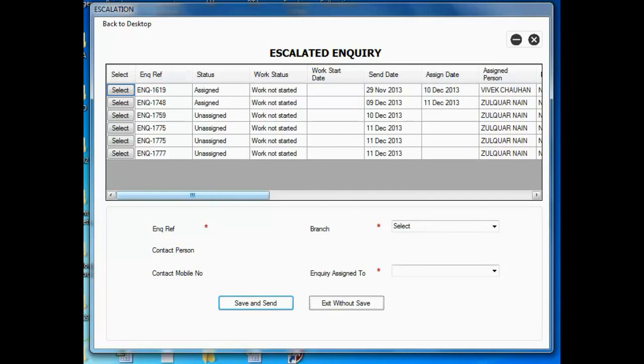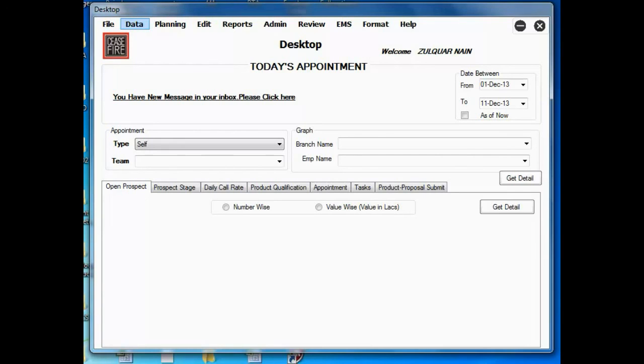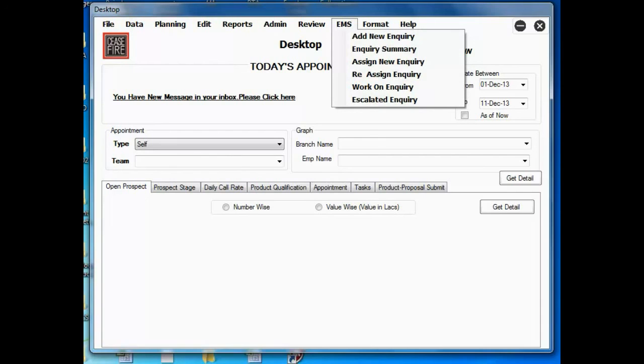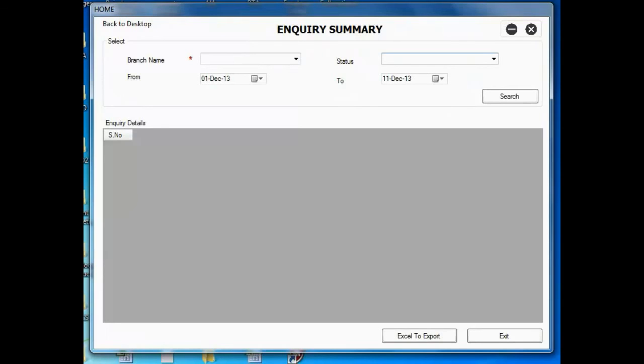We will now move to the last function, which is more like a feature that the EMS software provides us, which is to view the inquiry summary. Under this inquiry summary tab, you have the provision to see a summarized view of all inquiries that are being worked upon at your level or the level below you.